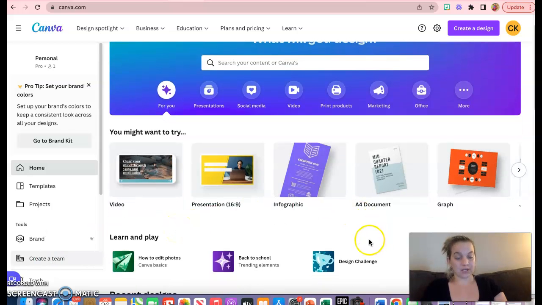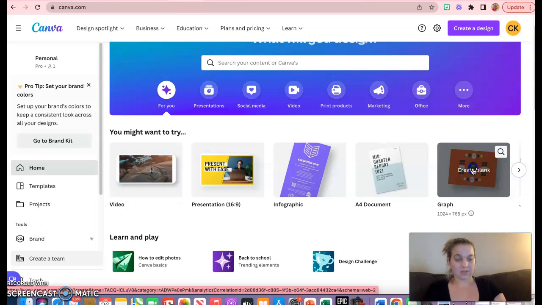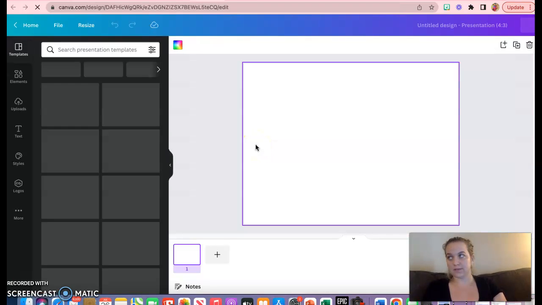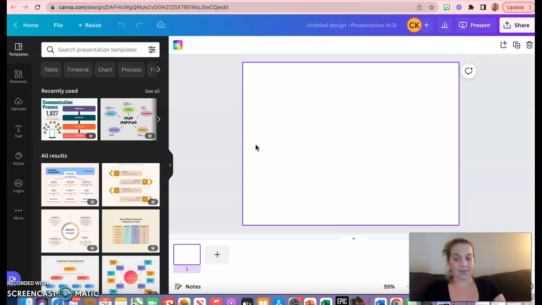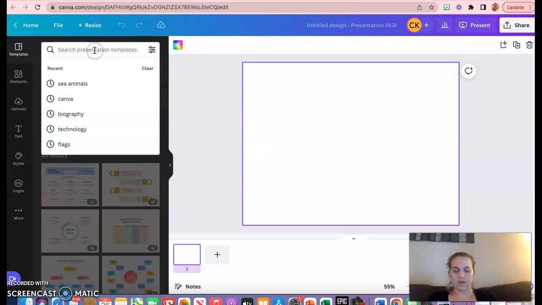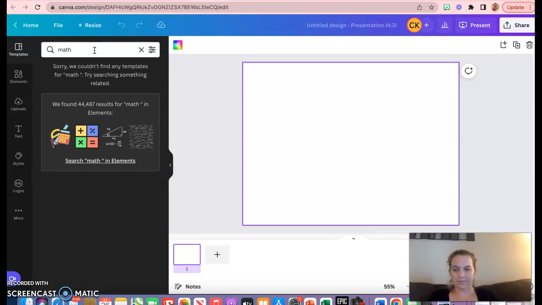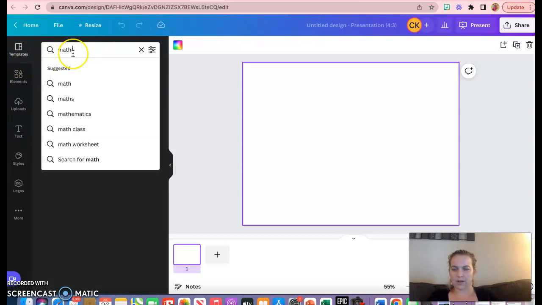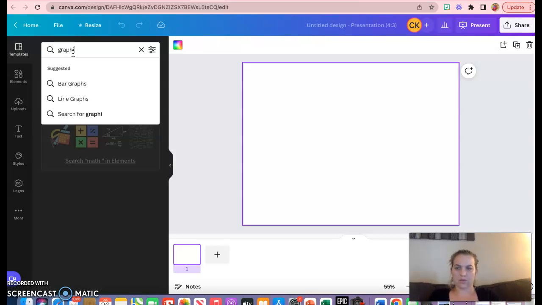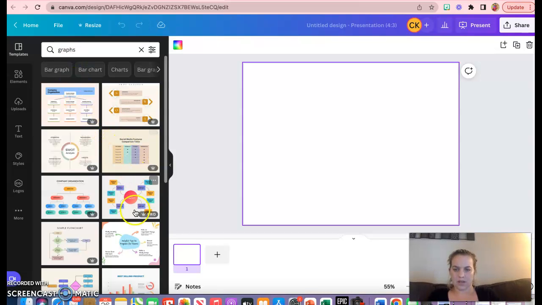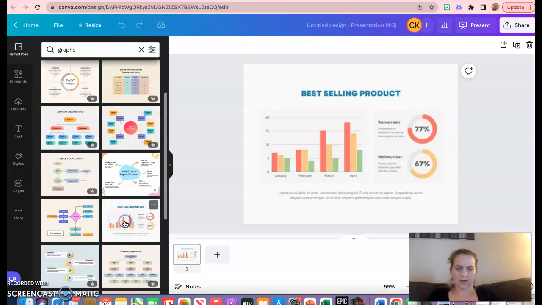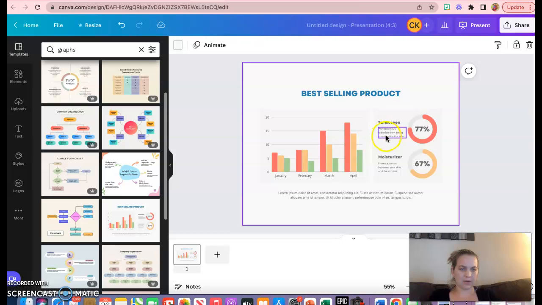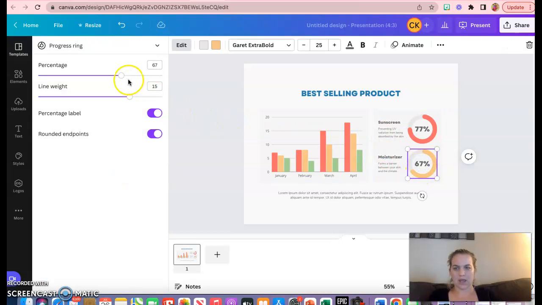That's a great question. Yes, you can use this for math. So her question is how can I use Canva with math? And there are a lot of templates on here for math. Sorry, I'm in the wrong area. So you can use graphs here, as you can see right here, and these are completely editable, everything here, the numbers, and you can type in, let's say 29%, 19%, yes. So there is a lot, you can use it for math as well.